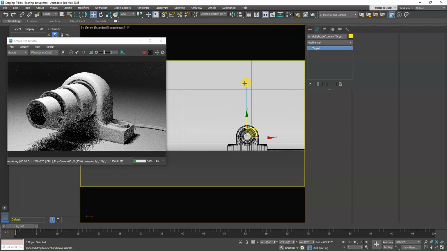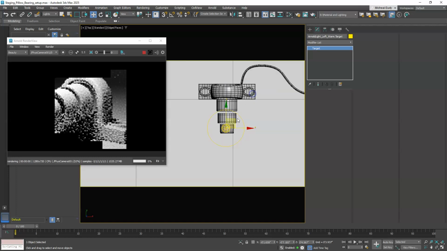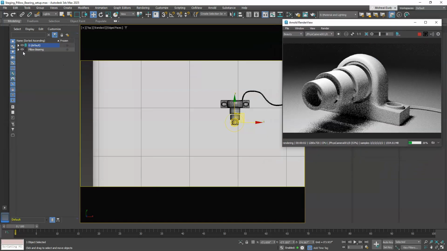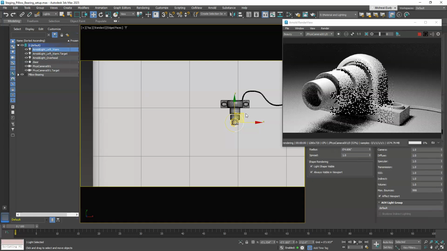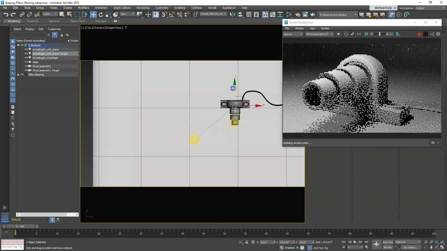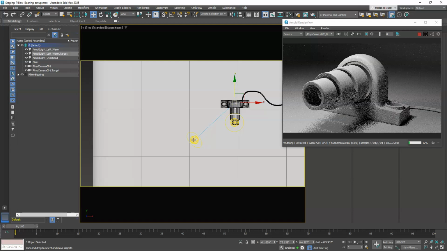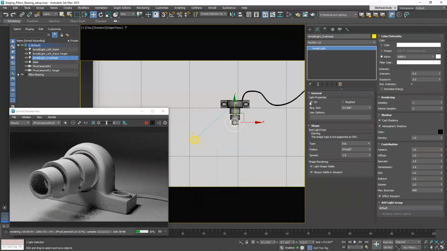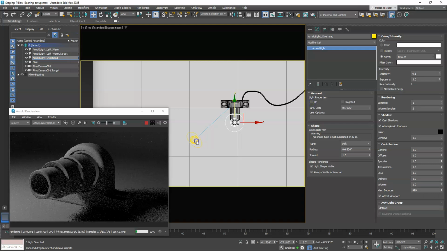All right, so now we go back to our top, and I'm going to take that lamp, and I'm going to, oops, I got the target. Let's move this over here. So I get the lamp, and I'm going to move it over here. I'm going to get that target again. I want to make sure it's kind of in the middle of this body back here. Okay, so I'm going to go ahead and turn off the first light, so that we're just focusing on this second light.